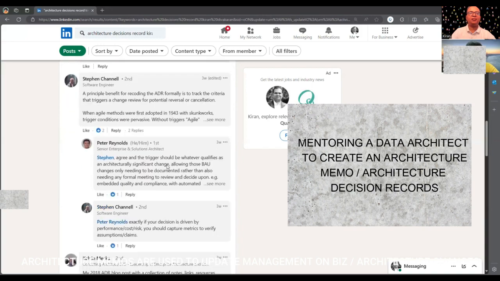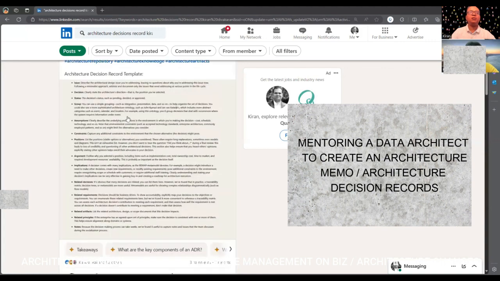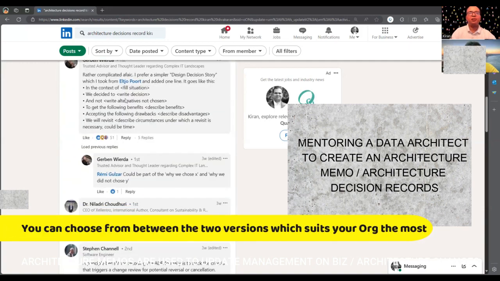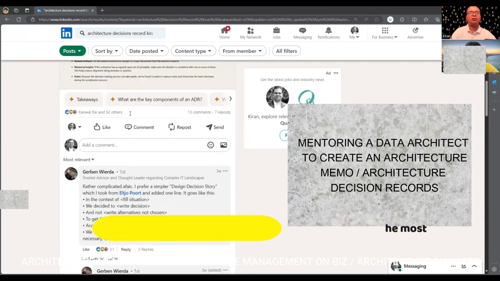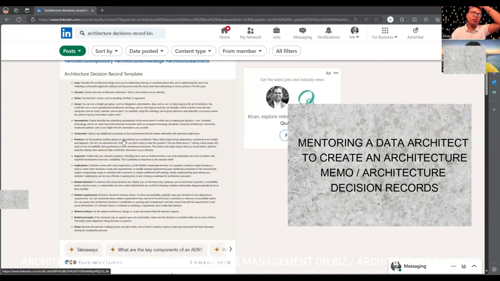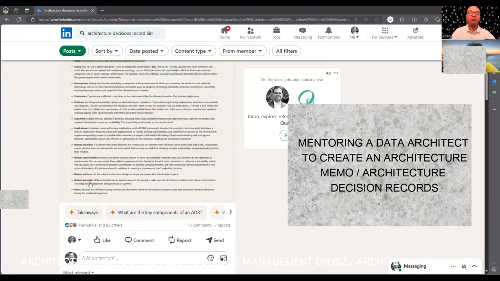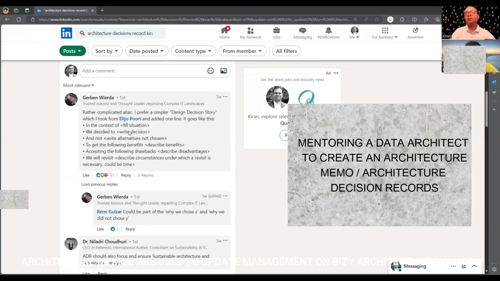And this is another way in which it can be made very short. But this one is good too for people. Even his format captures everything: alternatives, benefits, drawbacks, all of that sort of stuff, which is actually quite good. So what is it that you're asking for? It can be either this long, detailed version, which is good for your architecture team to preserve because it talks about which principles and artifacts will be affected. But as you said, the higher ups may not be interested in the dependencies and applications impacted. They might be only interested in this, so you can go with the shorter version.